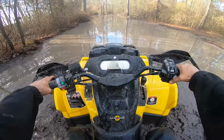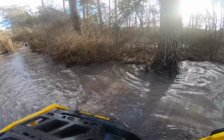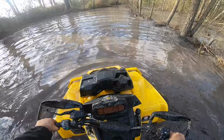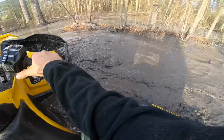Sheesh, this whole trail is literally flooded. Alright, I know this is deep for a fact. You guys good? You guys coming? Alright. Watch. The water's at least gonna come up to here, so I gotta come in hot, water wheelie through it. And go. Oh, like butter, baby.